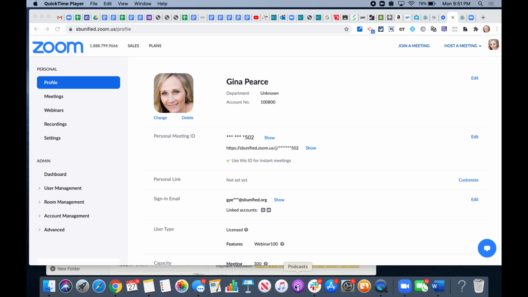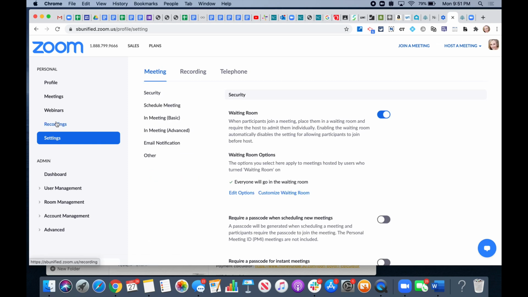I'm going to show you how to use the webinar feature in Zoom. Before you get started, one thing you might want to consider is whether you're going to need language interpretation. You're going to want to go ahead and enable that in your overall settings in Zoom to start. So when you log into Zoom, go to the settings tab on the side.